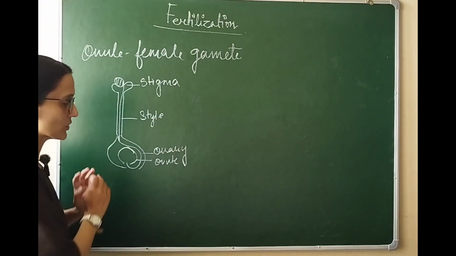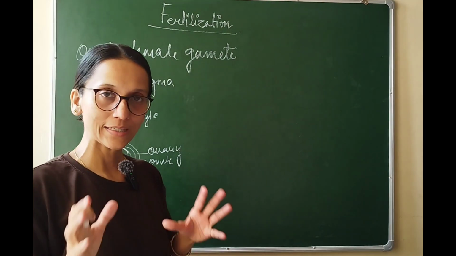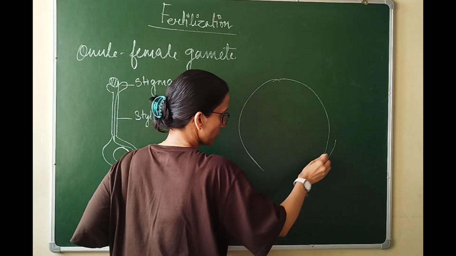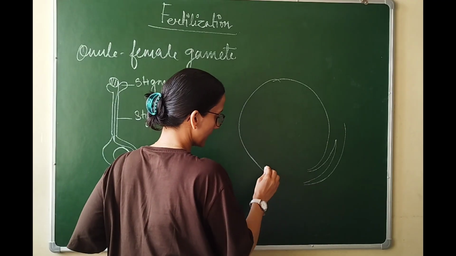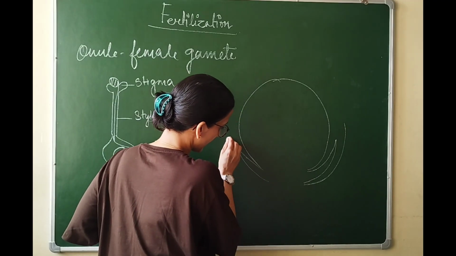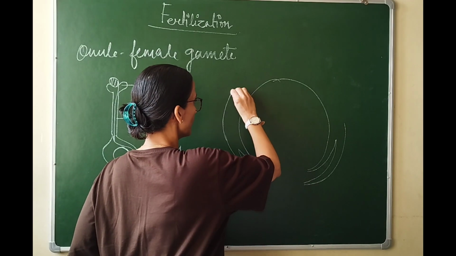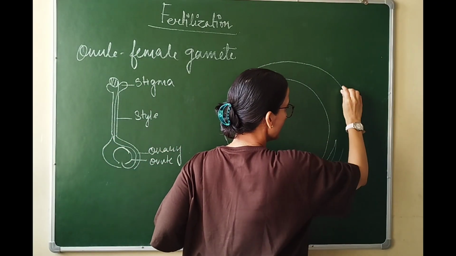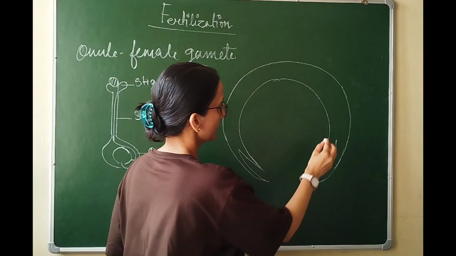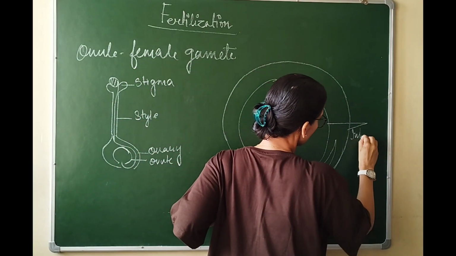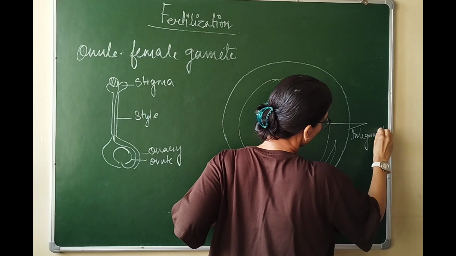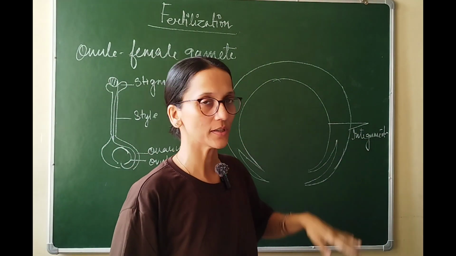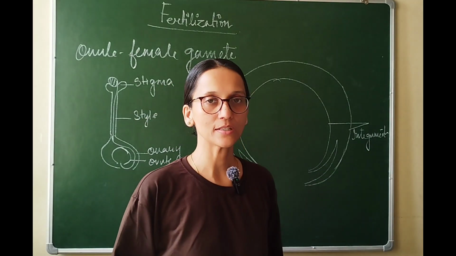So now let us understand the structure of the ovule in detail. Well, the ovule is lined by two protective coverings. So this is the first covering and here is the second. Similarly, this is the first one and here is the second one, and this is how it makes an envelope around the ovule. These coverings are known as integuments. So this and this, they are integuments. There is one inner integument and one outer integument. The inner integument is called testa and the outer integument is called tegmen.